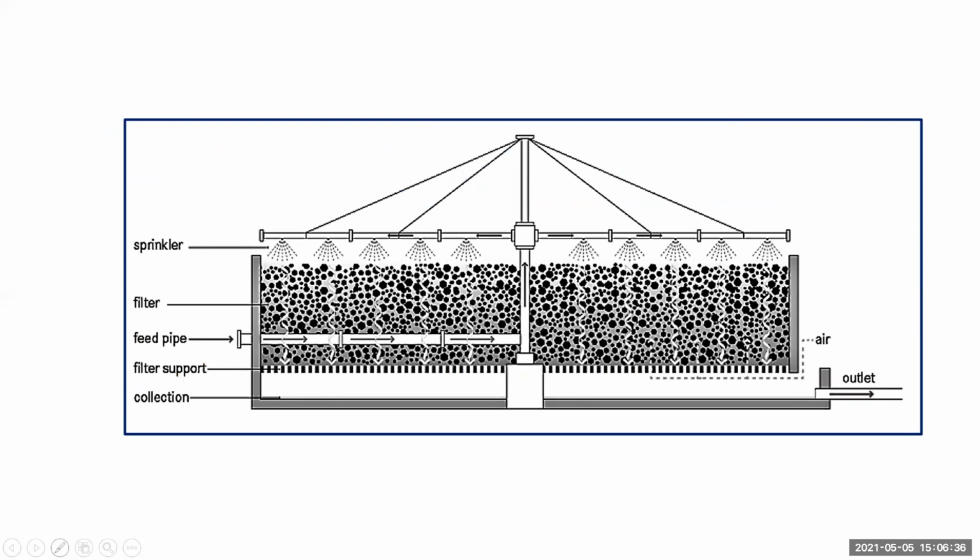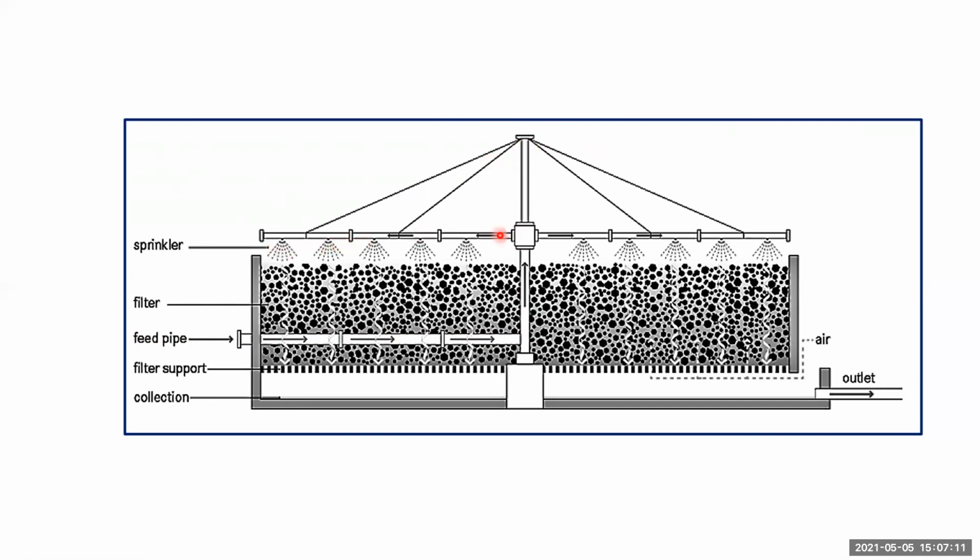Now, you can see here, this is a distribution arm. This is the feed line or the inlet through which the settled sewage from the primary treatment plant comes in. It goes up into the distribution arm. Now this distribution pipe is either hydraulically driven, by the hydraulic impulse or the pressure with which the liquid comes in, or it can be driven by an electrically operated motor. And this is a rotary distributor, so it rotates.